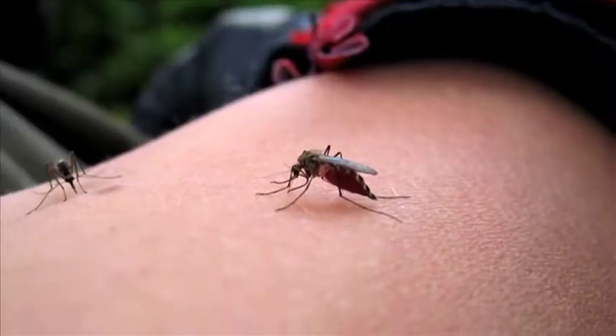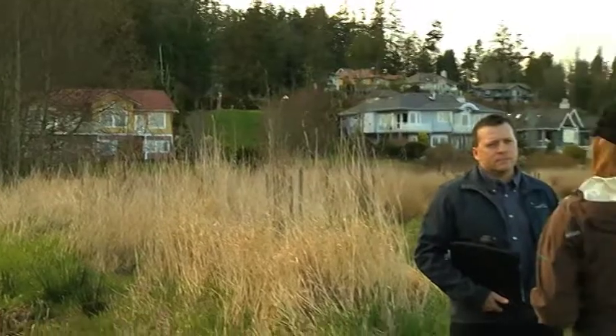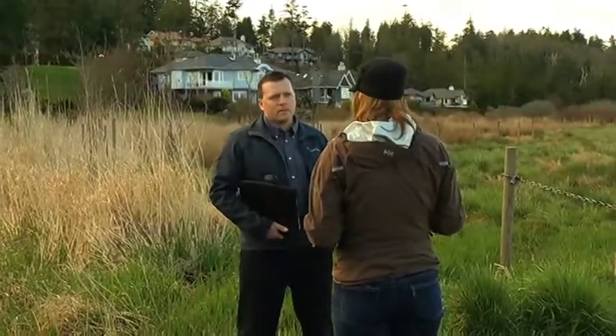The mosquito control program started about 20 years ago because of complaints from local residents. But it wasn't until about six years ago that Central Saanich got the itch to take a more proactive approach. It's just been a gradual process. Back in, I think it was 2007, 2008, we did a surveillance program where we had the contractor do a fair bit of mapping, so they identified a bunch of the areas. That gave us a bit more data along with monitoring.